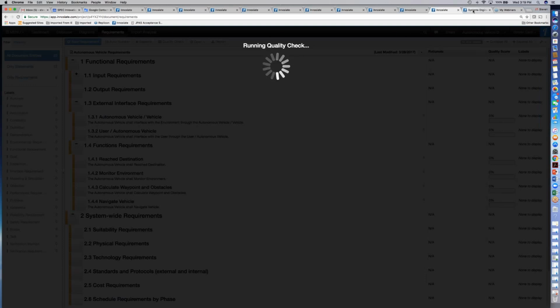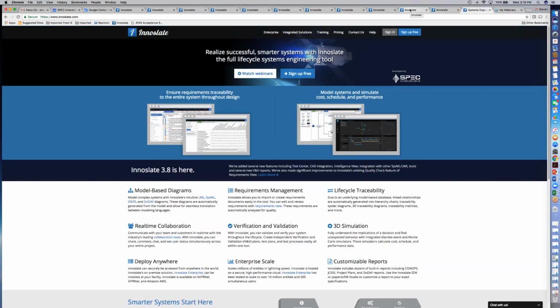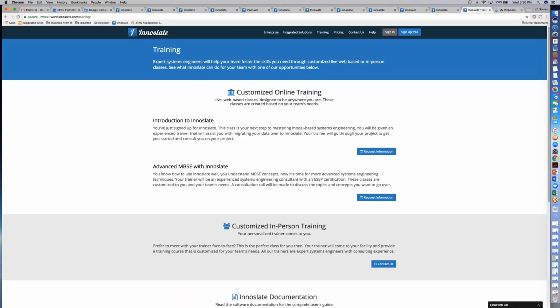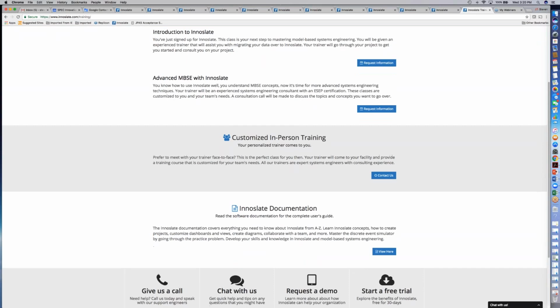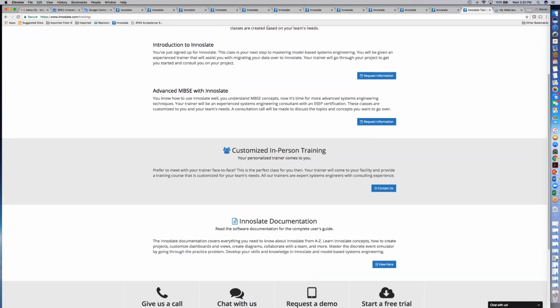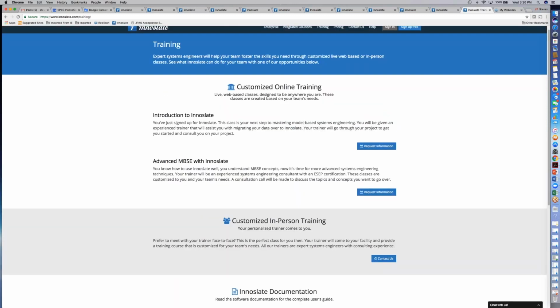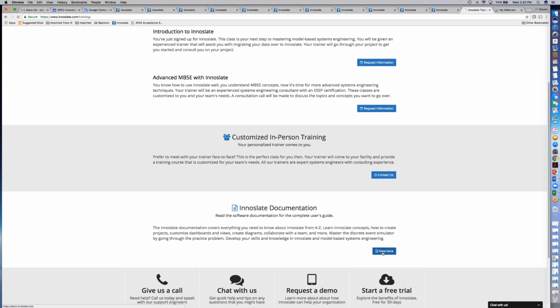Okay, so anyway, that's kind of a quick view through the different aspects of the tool. I think what you'll see here is that we have a lot of information on our website as well. Take a look at, there's pricing, there's training, and I highly recommend the training. If you're not used to using this kind of a tool, this is a very powerful tool. Some people are comfortable using these kind of tools. Some people it's brand new. Highly recommend everybody take a little bit of training, do the webinars, look at the different things that are online that are available. Documentation, lots of documentation options here.